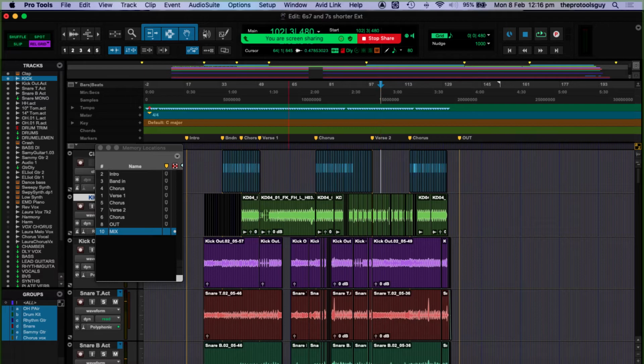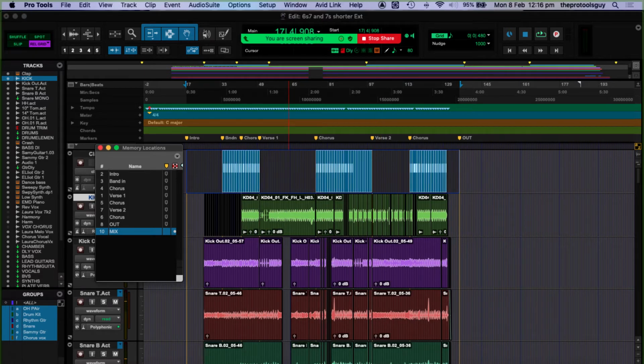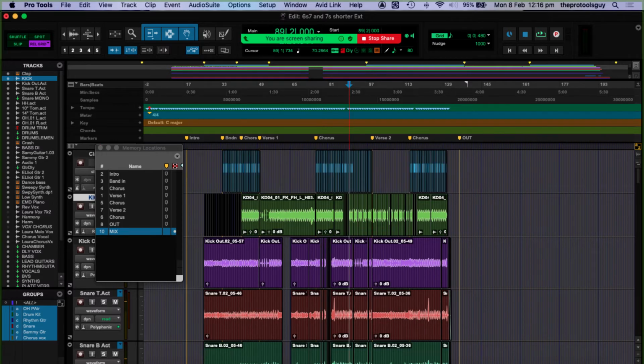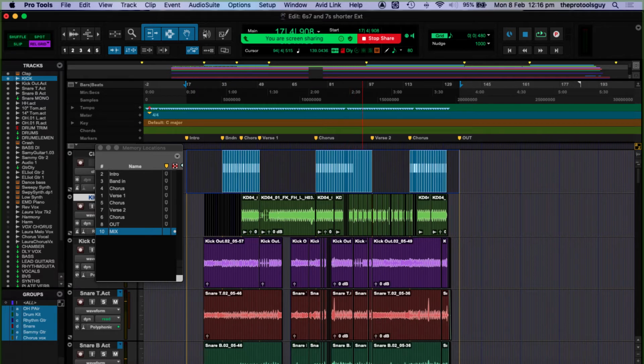No matter what kind of moves I do after that, I can always click on that mix memory location, and it will reinstigate that timing selection. I can do exactly the same thing with the shortcut period 10 period, and it will reinstigate my mix. So if you want to program that into your iPad app or onto your soft keys, you can always make sure that you have a button that will be the length that you want to bounce your mixdown.